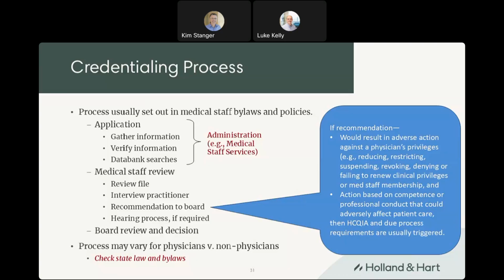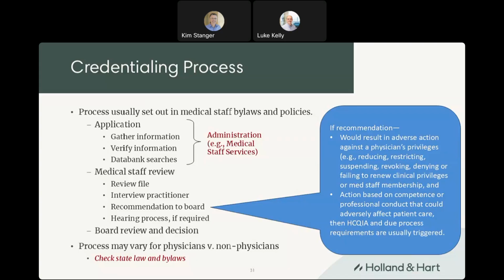Almost universally, if not universally, the statutes give the ultimate authority to make decisions concerning credentialing to the governing body of the facility. So all the medical staff can do in most situations is simply make a recommendation to the governing body. And it's the governing body who has to make that determination of who's going to get privileges or medical staff membership or what the conditions are. So when that medical staff is going to make the recommendation to the board, in most bylaws, that's where it will trigger the hearing right.